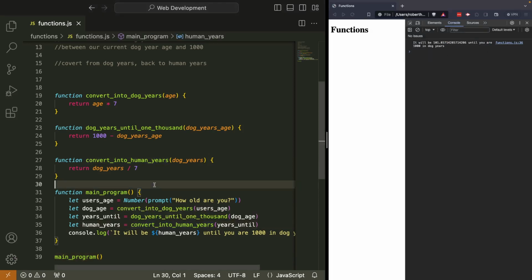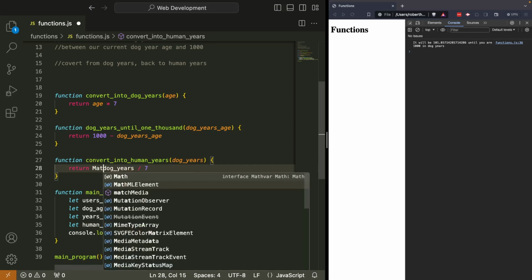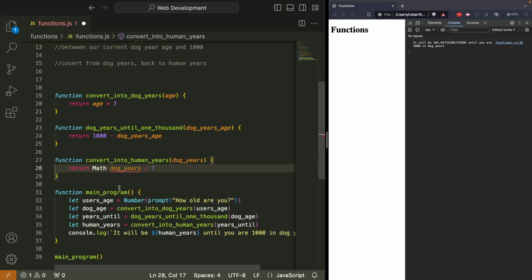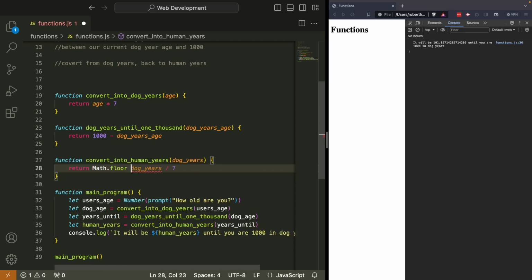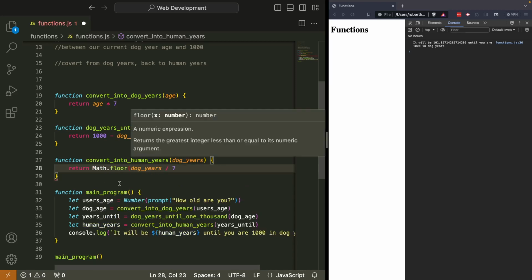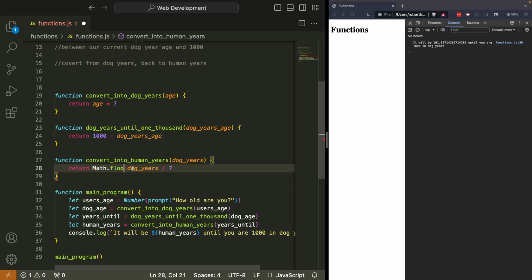You know what? Thinking back about that, I think we do want to maybe clean this up a little bit. There is a library we can access called math, and inside of it we can use some functions, including a function called floor, which will just round down. Actually, let's not call floor.